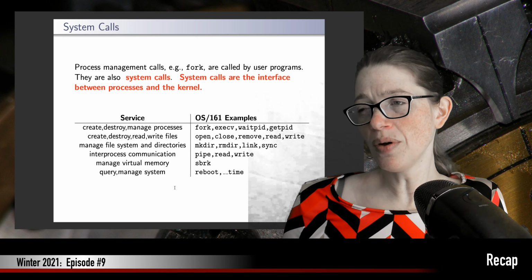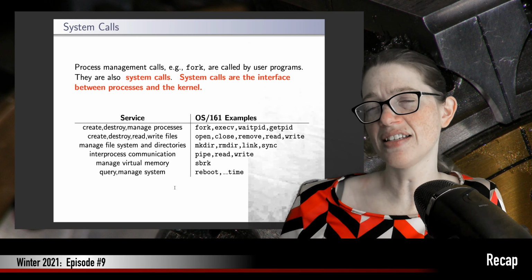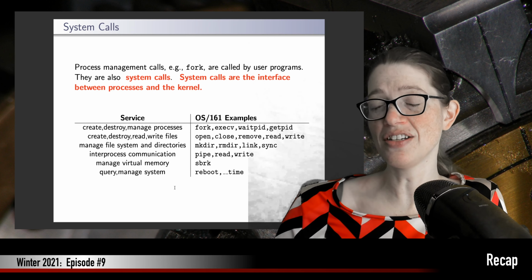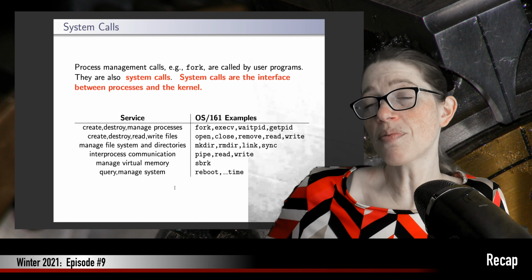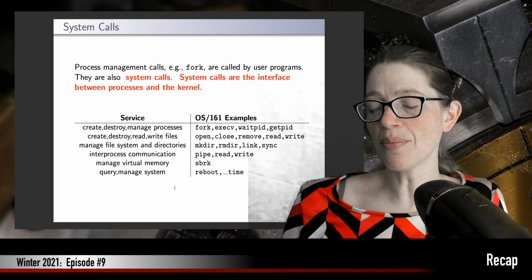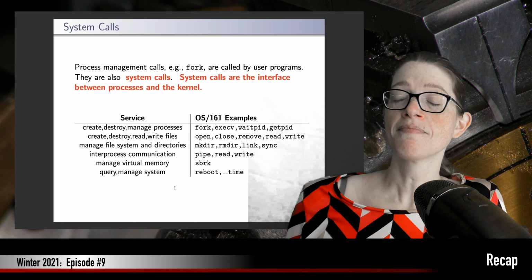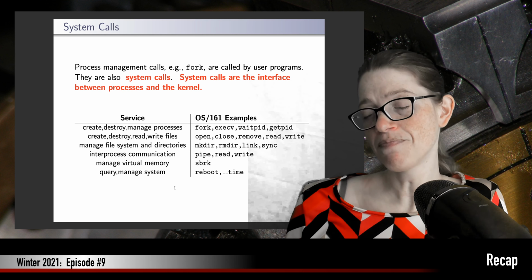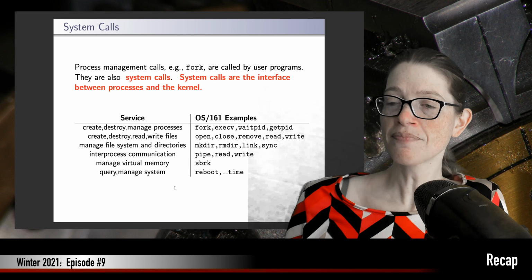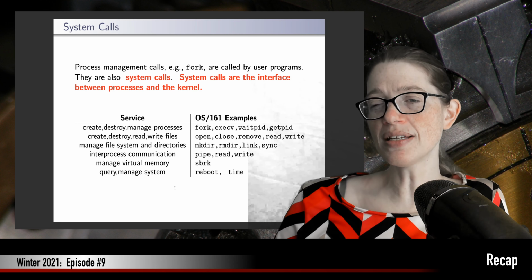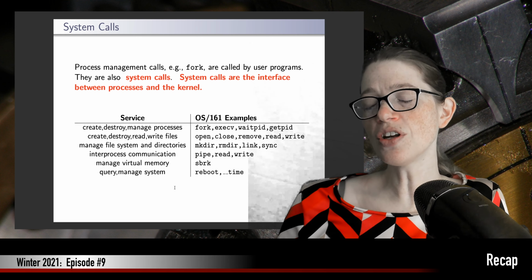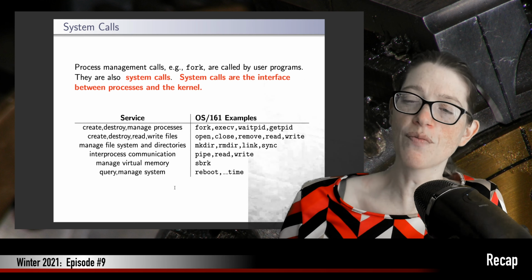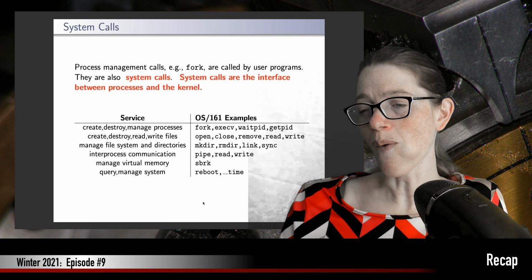is that if the user can directly access the file system, then number one, their code will have to be very specific to the hardware, which isn't a good abstract design. But moreover, one of the problems we're going to have is that the user program will be able to bypass any permissions that the kernel might have been enforcing on the file system. So it's a bit of a security breach to let the user programs access this kind of thing. So the kernel of the operating system provides a bunch of system calls that you can use to ask the kernel to do a task for you. And process management calls like fork and execv are examples of those.